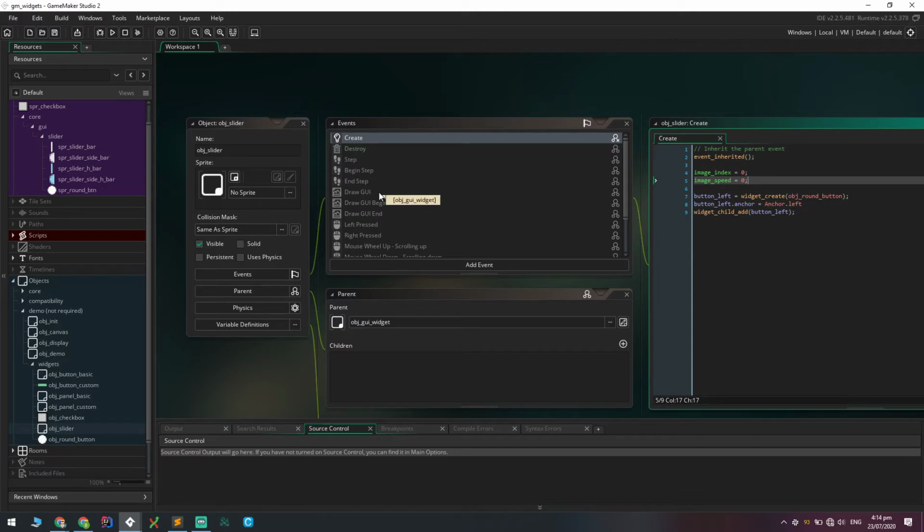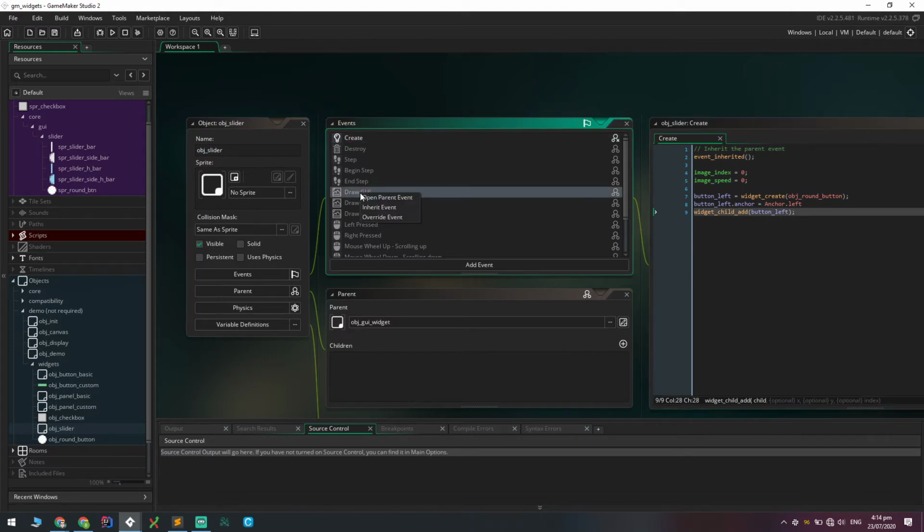Now we need to render up the obj slider. Okay, so everything in gm-widgets is native to all of the events. So the draw events and everything's the same as you would expect to do it in Game Maker.